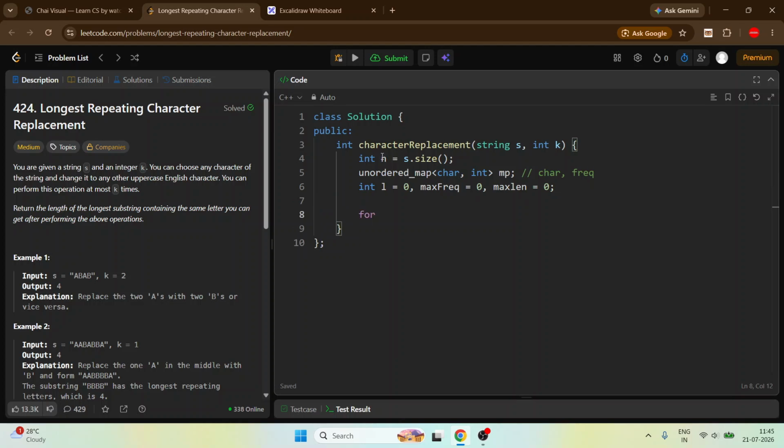So now make another loop, which is int r starting from 0, r less than n, r plus plus.